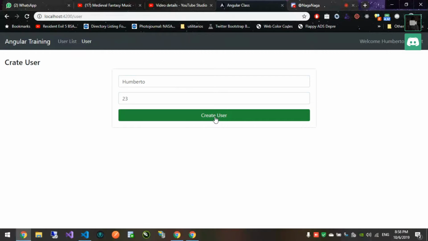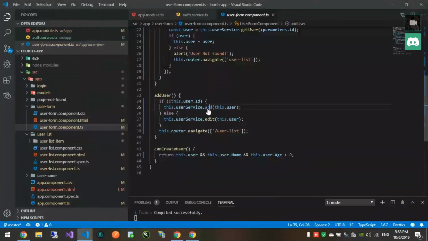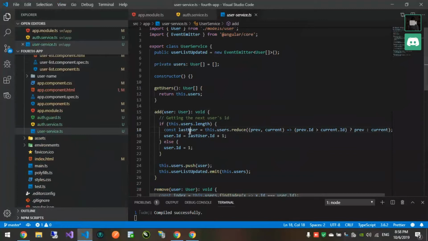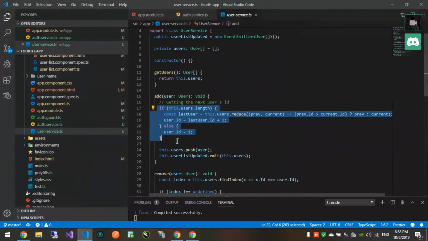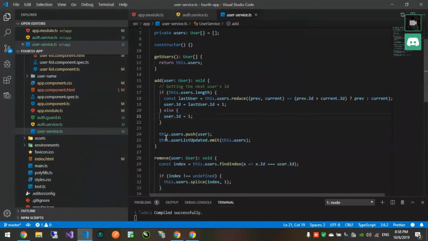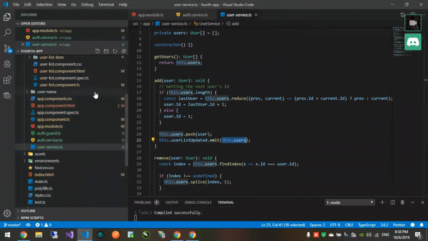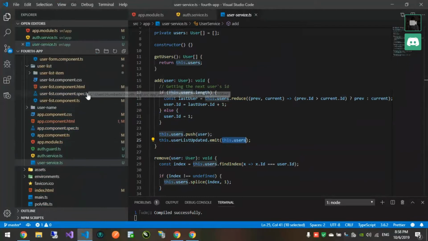When I click create, I get the last user ID plus one, or just one if I don't have any item inside the list. I push the user object inside this list. So I'm adding it to the user list, and then at the end I emit the user list for whoever is listening to that. The user list is listening to that.